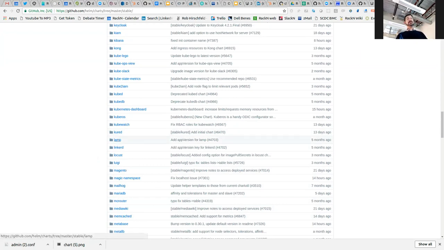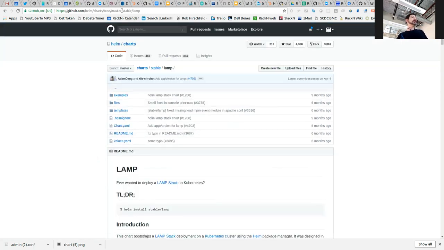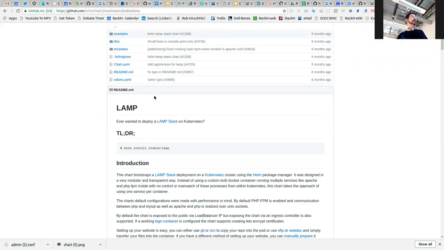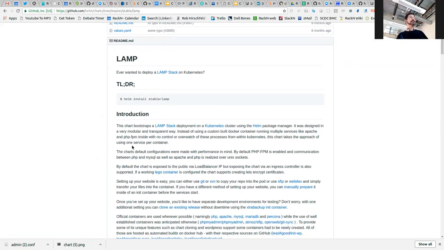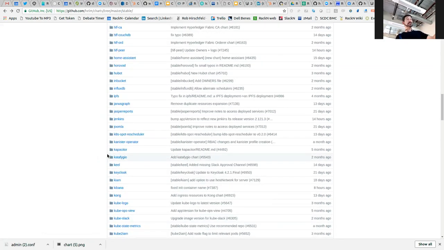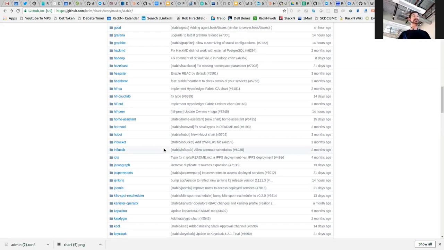And what the addition to KRIB lets you do is you can specify, all you have to do is specify the stable lamp, and it will pull in whatever components are necessary in the Helm chart. It literally goes to this library, pulls it down, internet connectivity is required, pulls down all the containers and everything else.